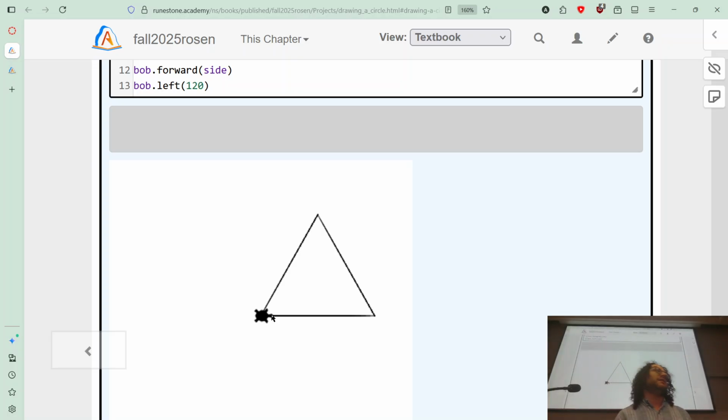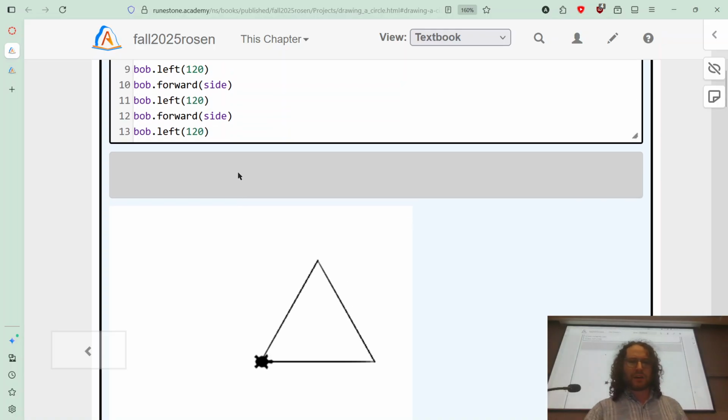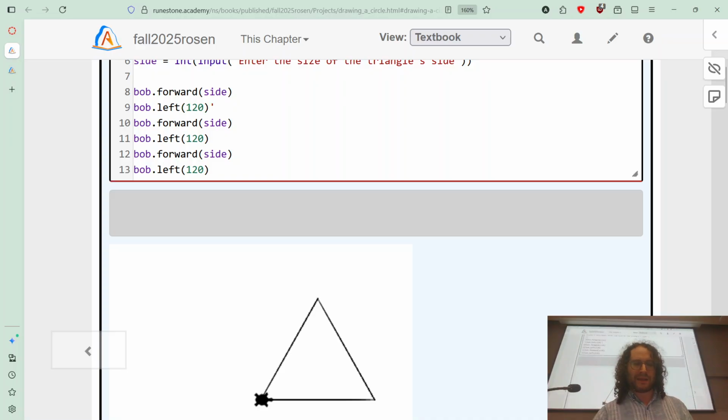If you're chaining complex shapes together, it's very useful to not have to remember where the turtle ended up. You can just remember it starts and stops at the same place. Very useful.